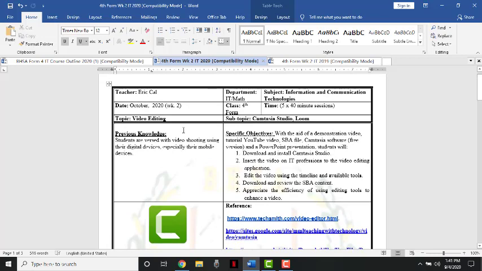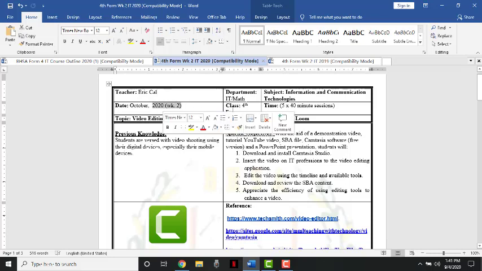I know that many students will have to work with video editing, recordings, online platforms, etc. So I find it very necessary for us to teach the students how to use these educational tools. So let me begin by explaining the lesson plan for this week.